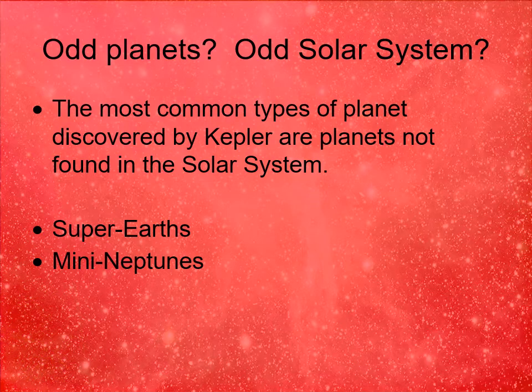So, question, are the super Earths and mini Neptunes the oddities, or is the solar system odd? And the answer is we can't answer the question. We don't have enough data. The way that we find these things is much more sensitive to those sizes of planets. So that means we are still having a tough time, even with a Kepler spacecraft, it would have a tough time finding our solar system.